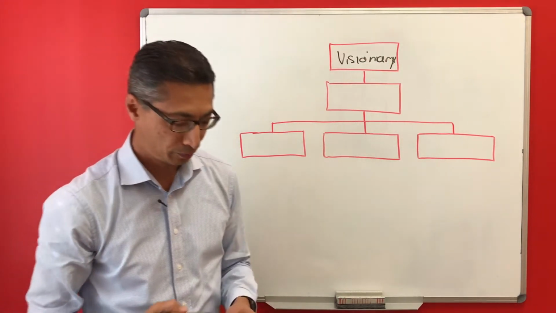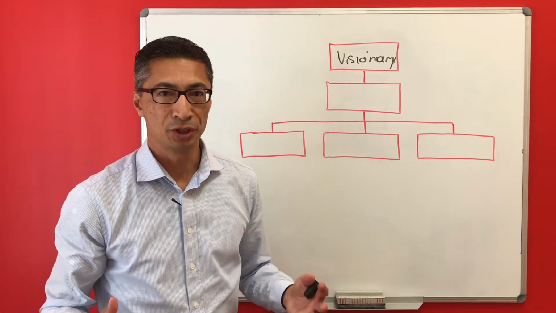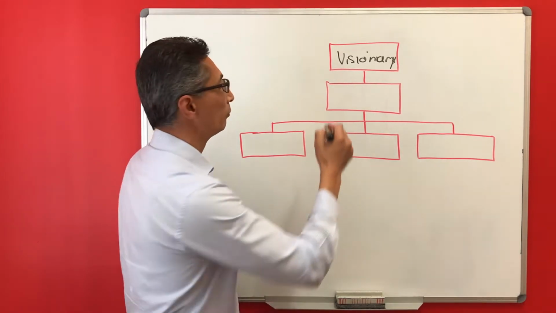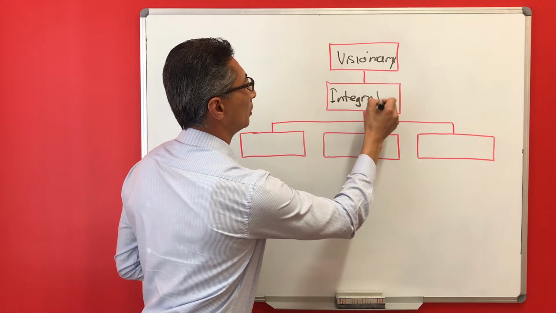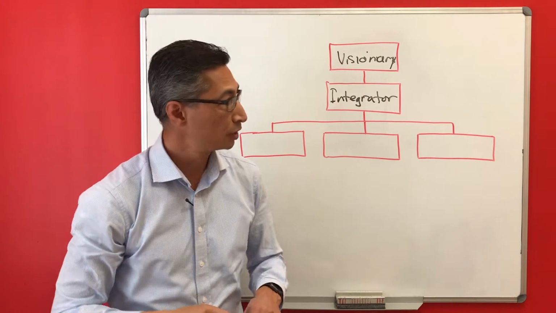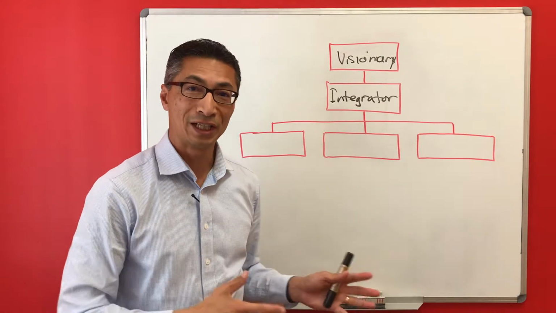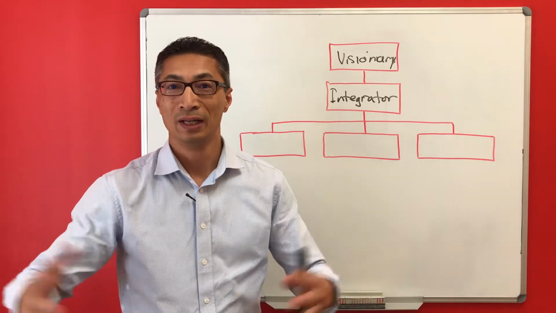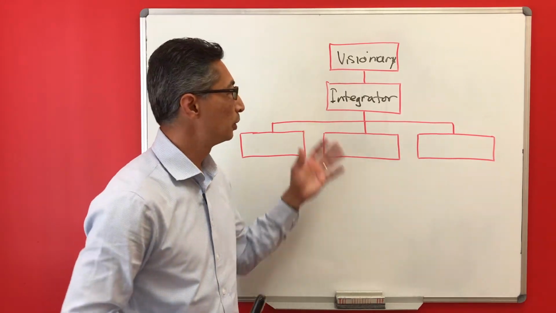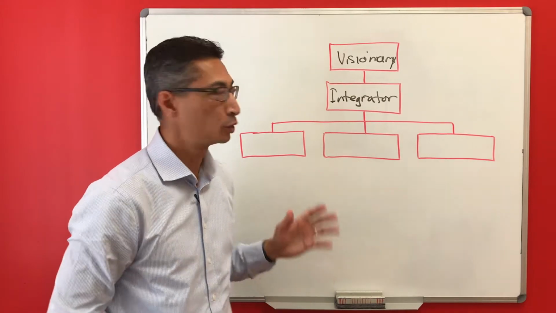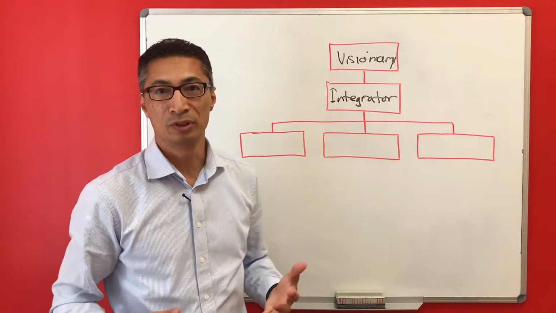is the visionary role. All right, so he separates the role of the CEO or general manager from one of visionary and one of what he calls an integrator. Okay, so the visionary is one who has the dreams, he's got the big picture, probably not as detail focused, and focuses more on what he wants to achieve longer term. Whereas the integrator is really the general manager. They're the person that takes the vision and makes sure it happens, makes sure everyone in the organization is managed well, systems are in place, and that vision is brought to life.